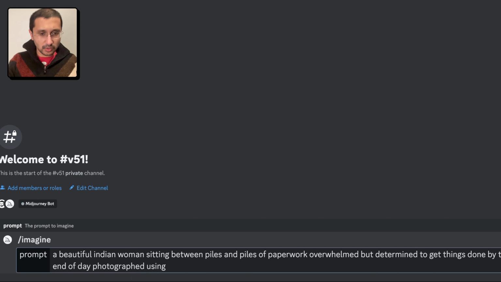Photographed using Kodak Portra in the style of Joel Meyerowitz using natural window light.